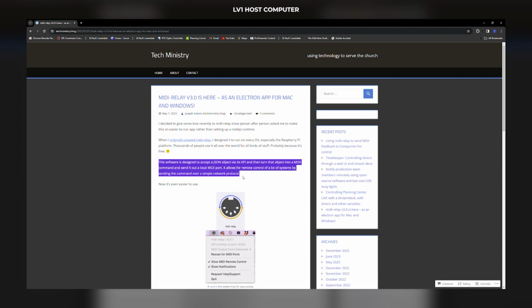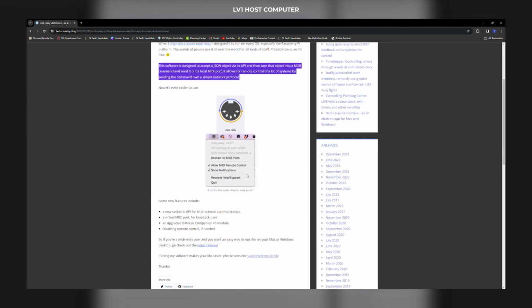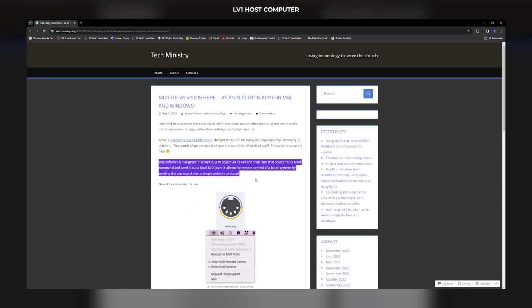I'll show you how this works in a second, but you're going to need to download MIDI Relay, and there's a link somewhere here for that. But it's super simple. You just install it. It'll automatically start when your computer turns on, and that's all you're going to have to do with this software. Just have it installed and running.